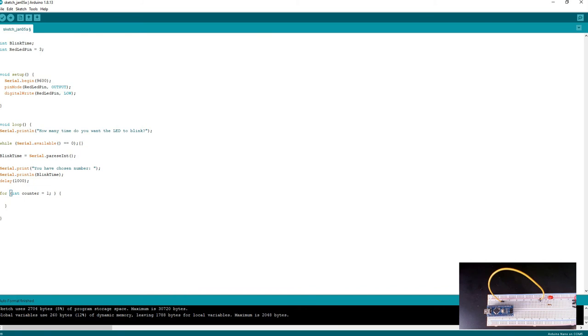What's the logic? What's the condition? Well, we want the counter to keep going until it matches the value of blinkTime. So keep blinking until you get to the point where, let's say if it's 3 that they chose, do it 3 times and then stop. So you want to use operands: until the counter is smaller than blinkTime or equal to blinkTime, keep counting. And of course it's blinkTime, the variable we want to compare to.